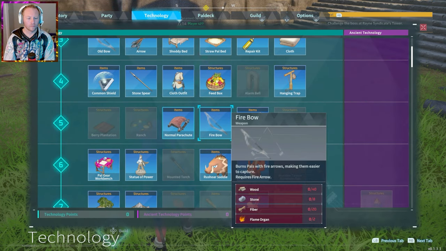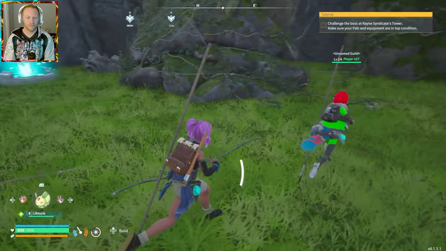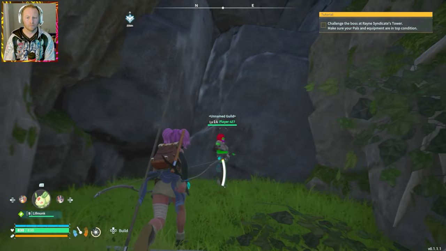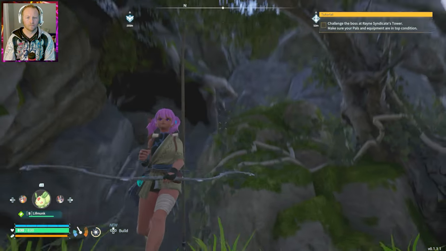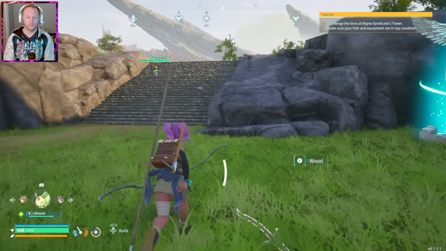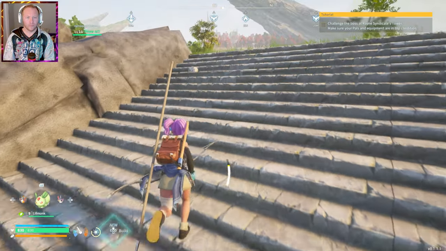Okay, so here. Cave entrance, right here. Right now it's closed up. But when the boss does reappear, one will pop up. That's where I got my cave boss. Okay.